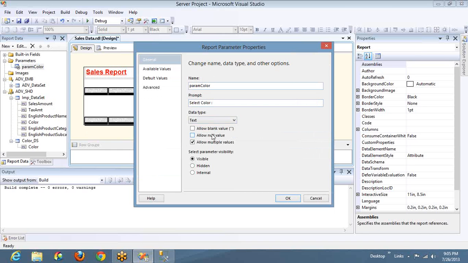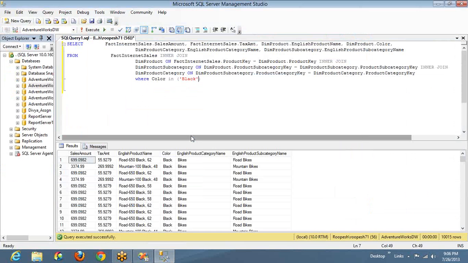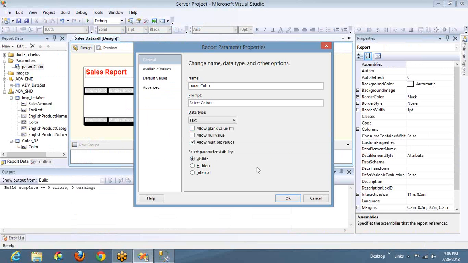These two are rare cases. Forget it, or at least until you get a good grip on what is null, how to check null value. This is covered in SQL Server training videos. You just go through that. If you go for blank, is equal to blank will be the check, and if it is null it will be is null. So that is the difference between the blank and null here. And if you want to hide it, then you can hide it. Okay. Internal means passing the value from a different third-party application. We'll discuss it in the advanced concepts.